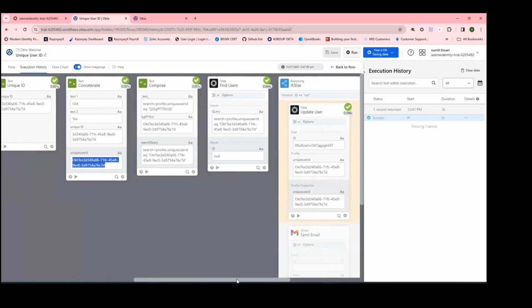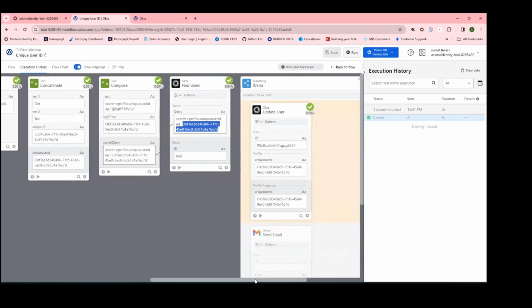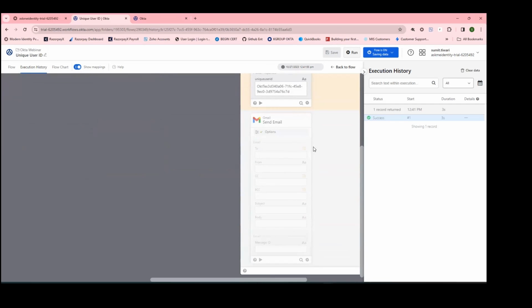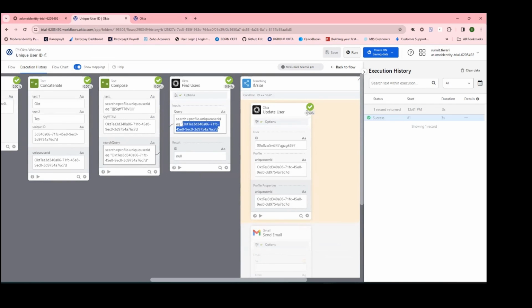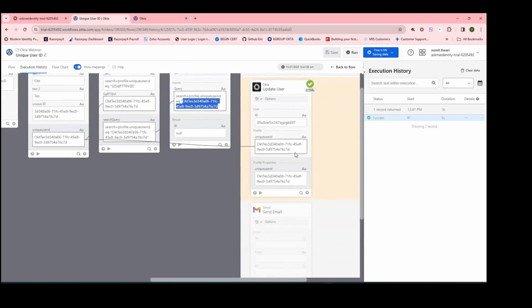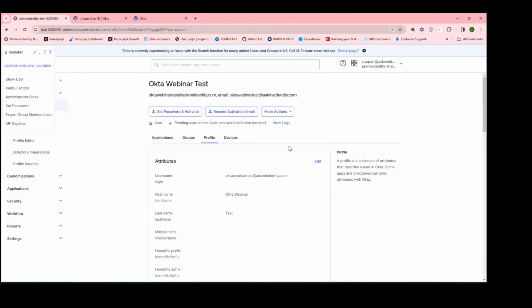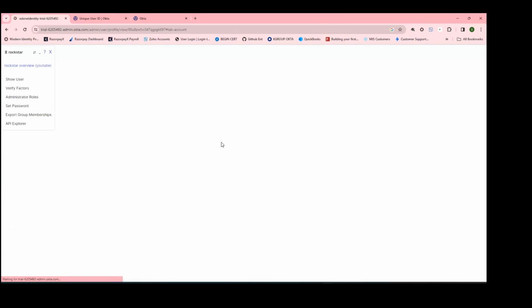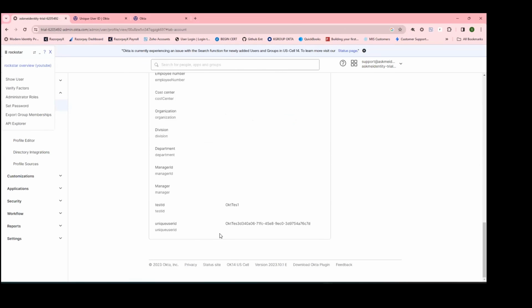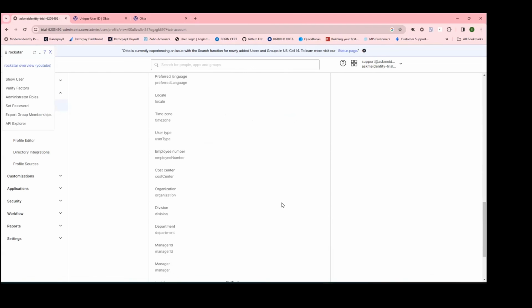It then tried to create the search string, which will be used by this find user card. And since there is no user existing with this unique user ID, it was not able to find a user. And as per our logic, if there is no user existing with this unique user ID, a user should be updated with this ID. If the user exists, then an email should be sent. If you can see, the check mark was done on this box, so it entered into the true block and did not enter into the false block. So if we look at this user now, this user should have the unique user ID generated. So the user has this unique user ID generated and updated in the profile.